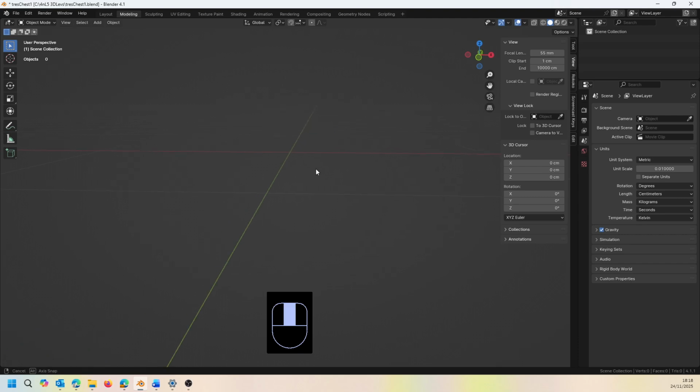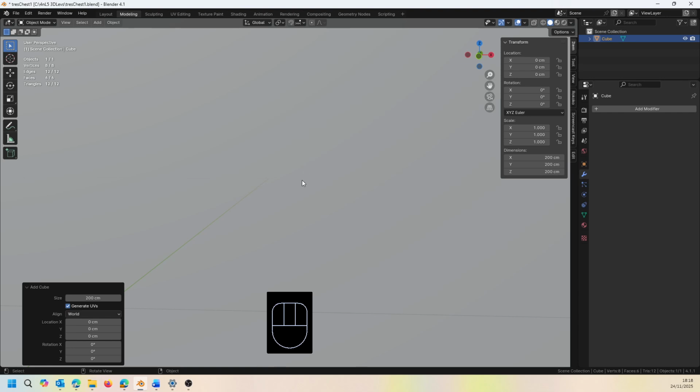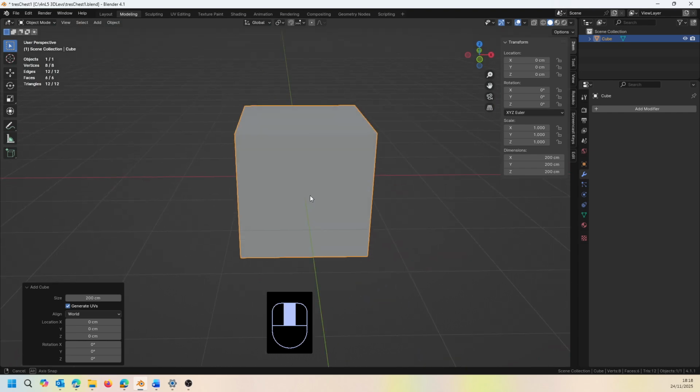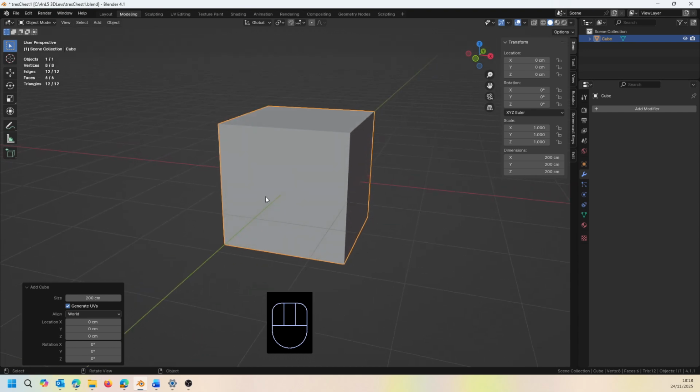Okay, so the way to start this is to add a mesh. So we go add mesh cube. Because of the scaling changes I've made, the default view means we're quite close to the origin point in this particular scaling. We can see down here in the add cube menu we've got 200 centimeters, but we don't want it to be cubic anymore, so we're going to have to find somewhere else we can treat its dimensions. And so look over here in this menu.